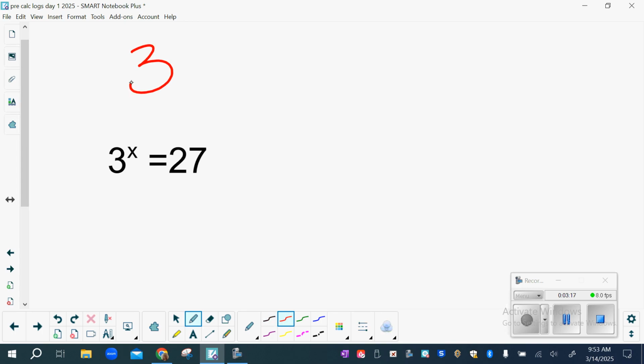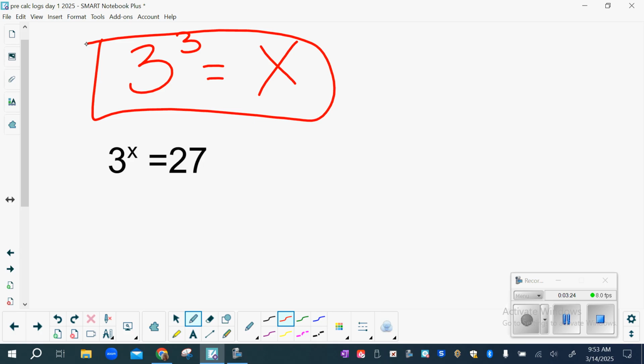So here's the good question. This is what we're used to. This is called exponential. We're finding what happens when we raise things to a power, right? We're finding the answer if we do a power. What logs do is they do the undoing. They say, what if I know the starting place? And what if I know the answer? What power would work? That's all we're doing with a log.